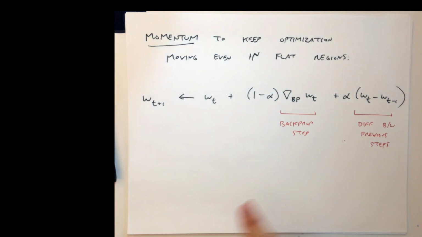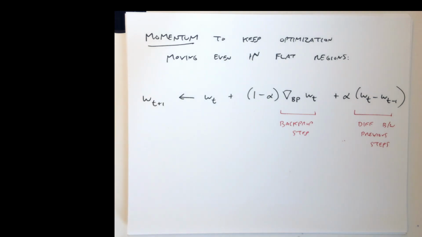So this is kind of like saying that if the backpropagation gradient is close to 0, that means that none of the weights are going to change. But what I could do is look at how much I changed before and take a little bit of a step in that direction also, to make sure I don't just sit around 0 somewhere not moving, right? So again, that's one of the many ways you can keep your gradient descent going.